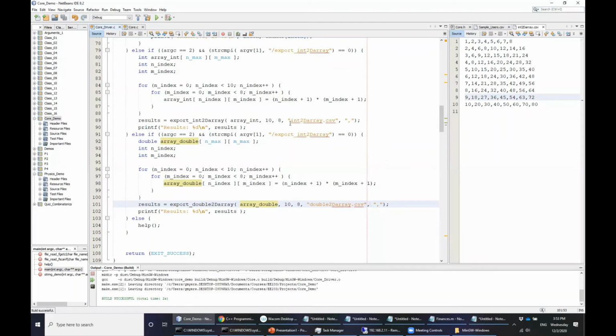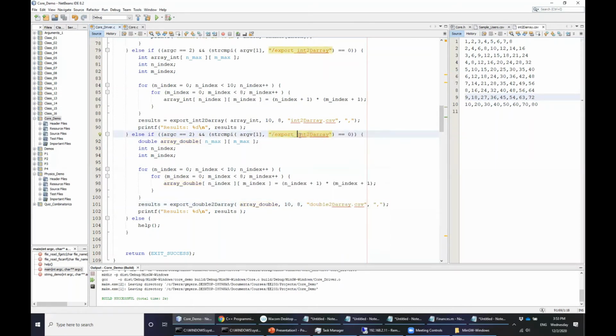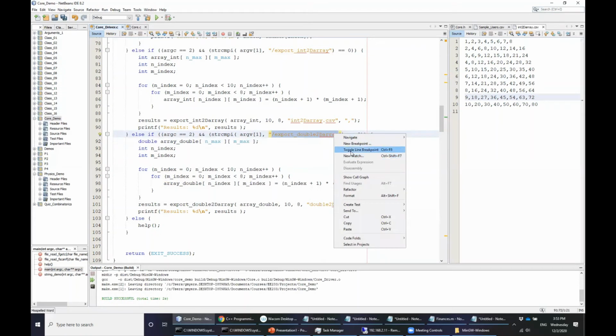All right, so let's go ahead and call it now with the export double. See, I have one more change there in my switch. I'm being entirely too optimistic there. Basically, everywhere you have an int, you want to go ahead and change to a double. All right, one last time, go ahead and build it.